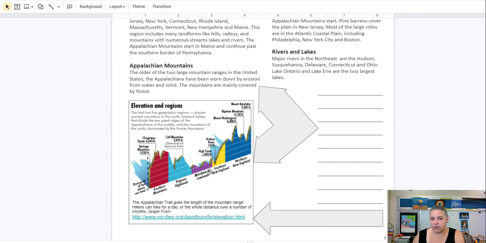The mid-Atlantic lowlands are very low, and this is where we are. In Pennsylvania here in Harrisburg, we have some of the smaller mountain ridges, and then it gets higher again in southern New England, and then in northern New England, you can see where some of the tallest peaks are.